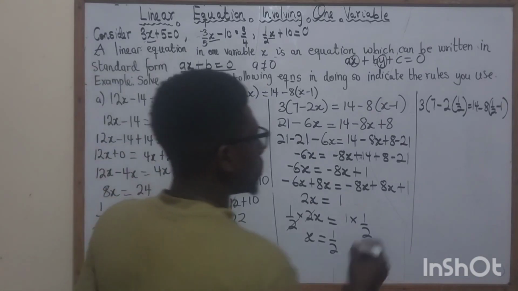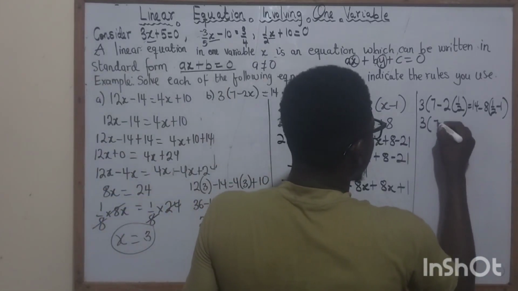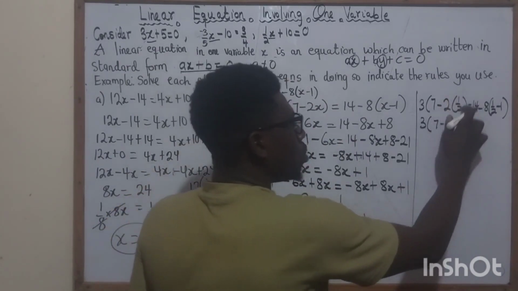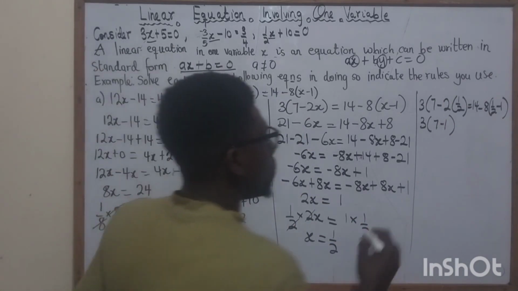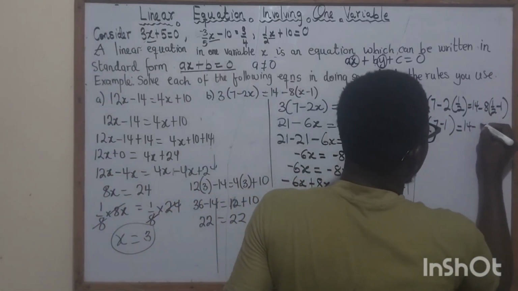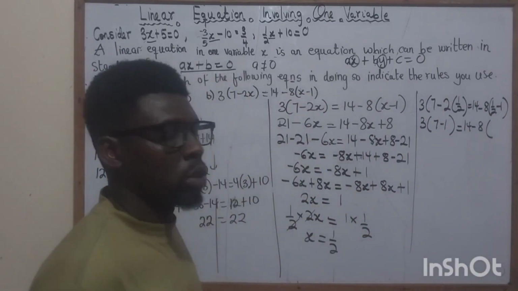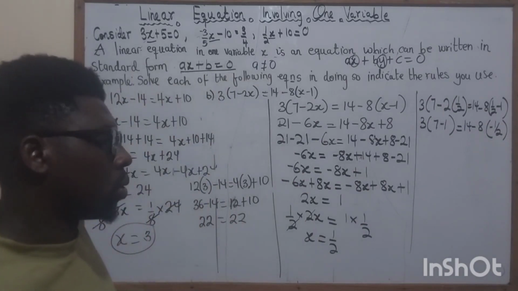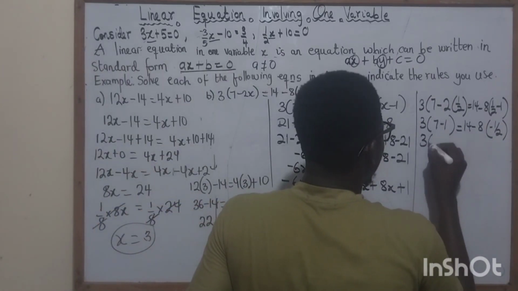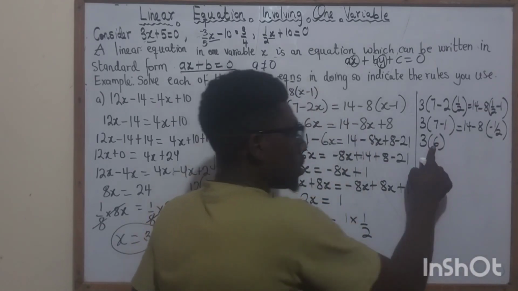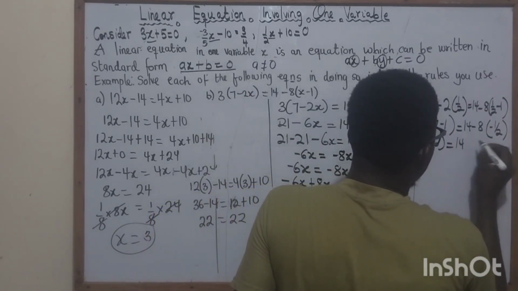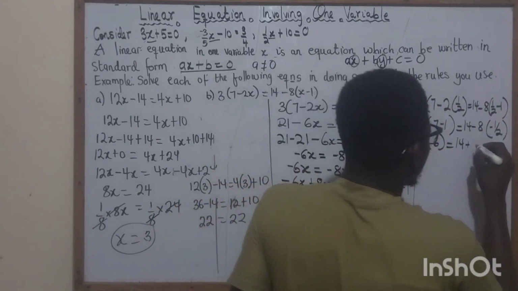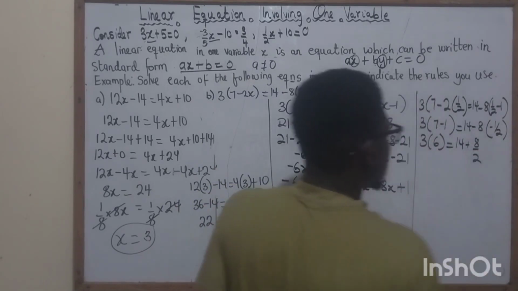All right, so we move on. So I'm going to get what? 2 times 1 over 2 gives me 1. 7 minus 1 is giving me 6 over here. We do the same here: 14 minus 8 times (half minus 1) is going to give me negative 1 over 2, so negative 8 times negative 1 over 2 gives positive 4.